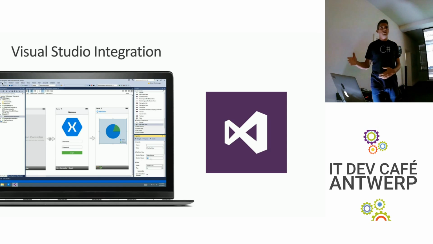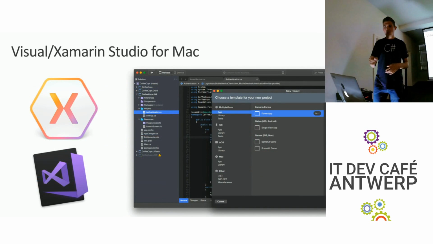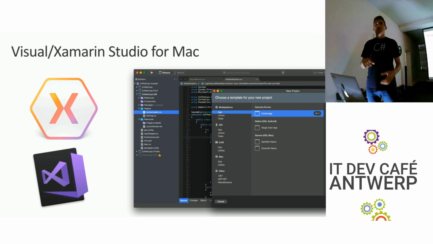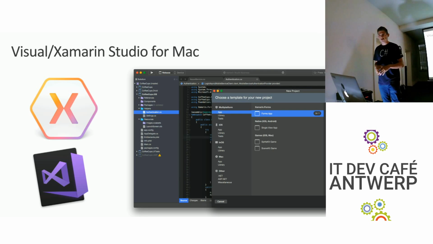Now, if today you are using Visual Studio, you can already just start using Xamarin the way you would on any other technology. So it's just included in any Visual Studio license. Now, if you're on the Mac, we used to have Xamarin Studio, but now I think since almost a year, we have the Visual Studio for Mac, which is surprisingly good, I must admit.